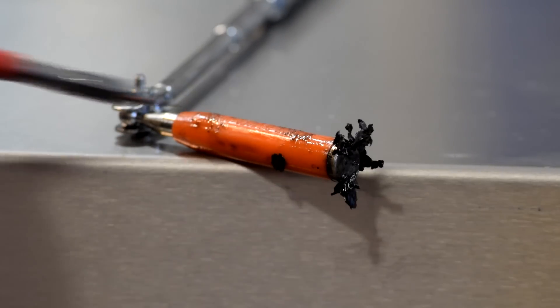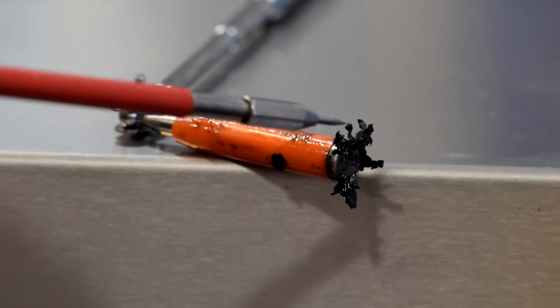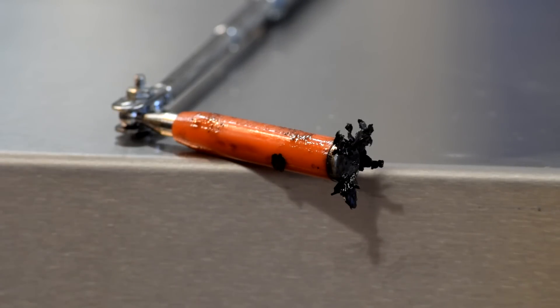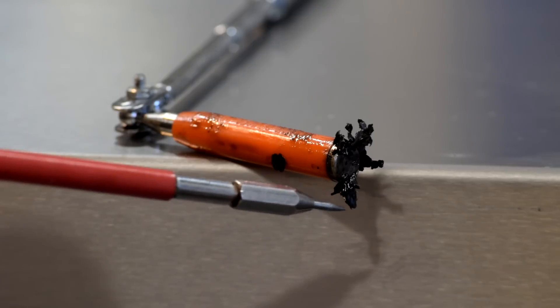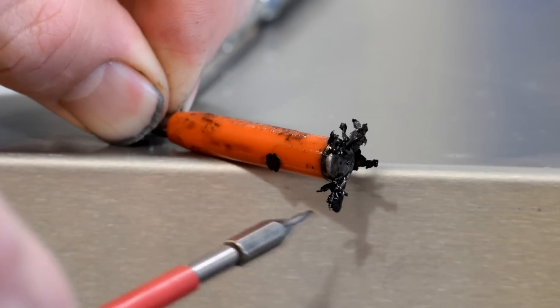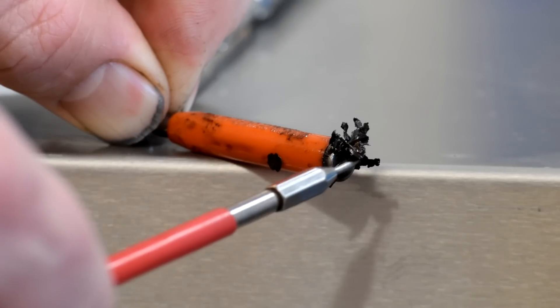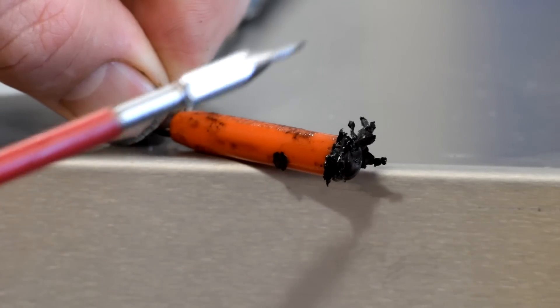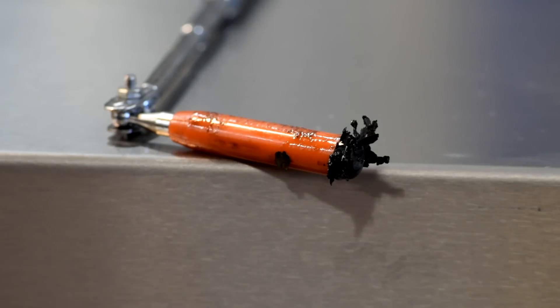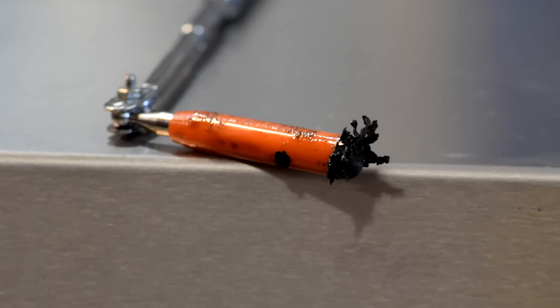So here's another surprise. This here is just a magnet — the typical mechanic 'I dropped something and need to pick it up' magnet. On the end is a bunch of flakes of metal that came out of the oil pan. They were stuck on the end of the oil pickup and just underneath it on the oil pan itself. You can see that they're ferrous because they stick to the magnet. They're thin and flaky. I'm not sure what that is — could be bearing material if it has some sort of steel backing to it. But it also might be something out of the head. I'm going to have to pay careful attention to the head teardown to see if that's flakes wearing off a tappet or off the top of a valve stem or something like that.